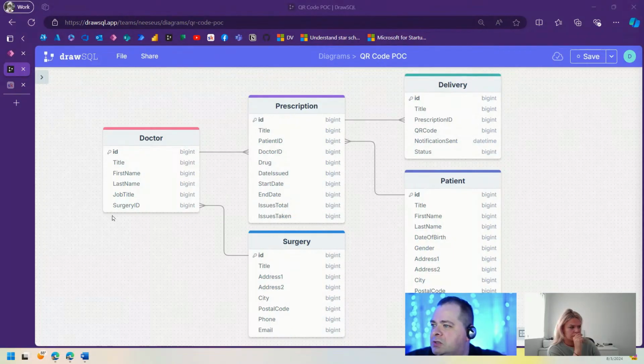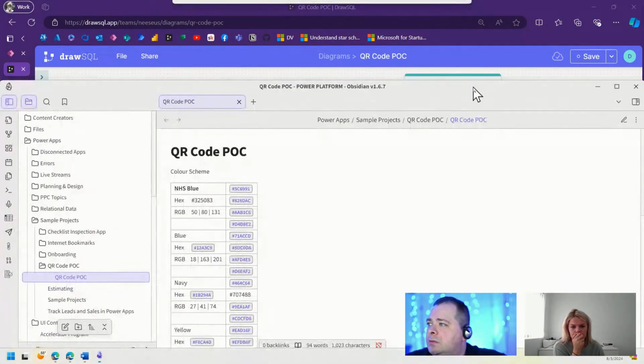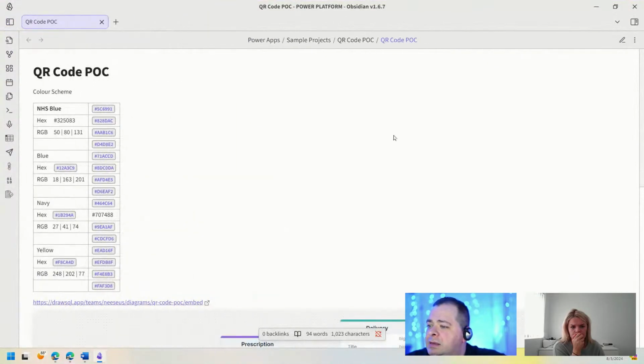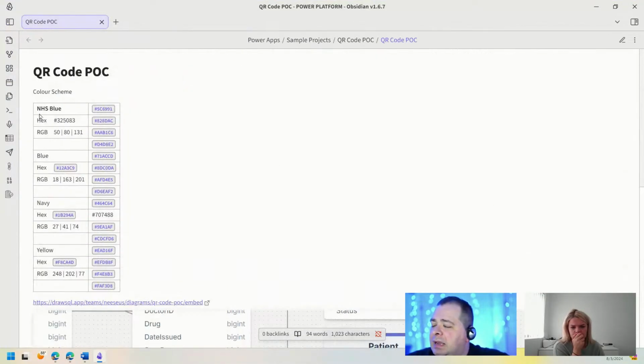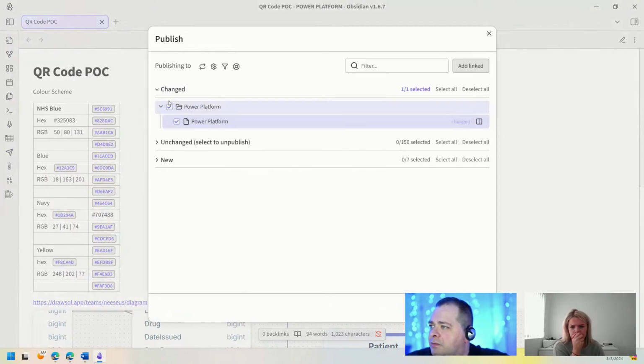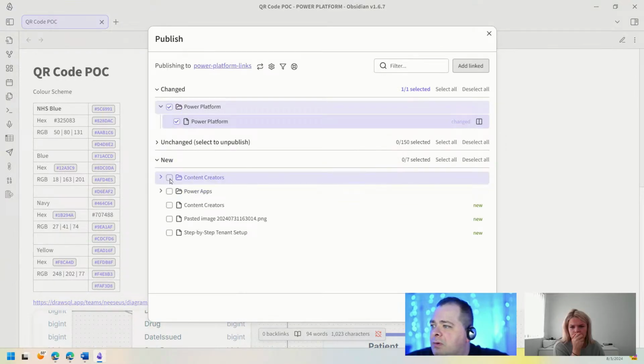And okay, so here's an ERD diagram. Now I also started to create some notes, and I'm going to bring those up here. And I typically create these in order to share the notes. Okay, so here I've got the ERD diagram, and here are the hex codes for your colors. I also probably need to publish all of this, so let me do that real quick.